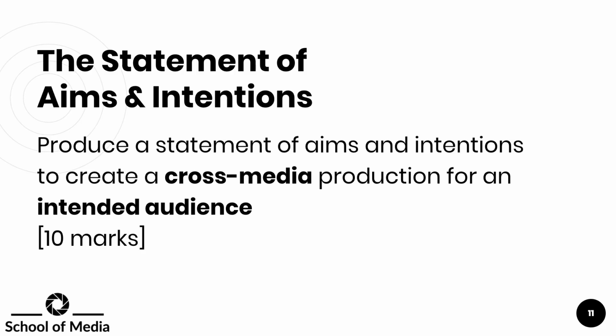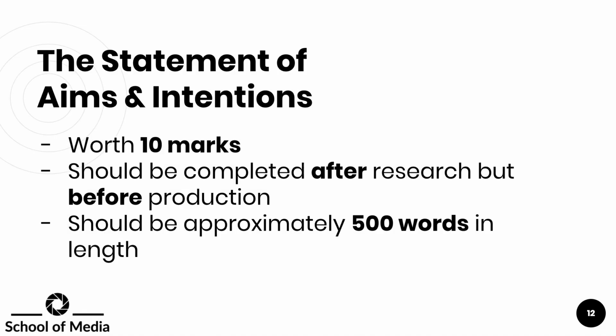Coming back to that statement of aims then, because this is what we're really focusing on today. Now that we've broken down the brief into exactly what's required and who we're targeting, we have to look at how we can write a statement of aims to the best of our ability that's going to give you the best possible score. And just as a recap, there are a few things you need to know about the statement of aims. It's worth 10 out of your 60 marks for component 3.